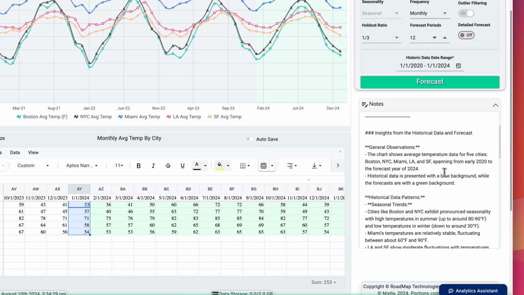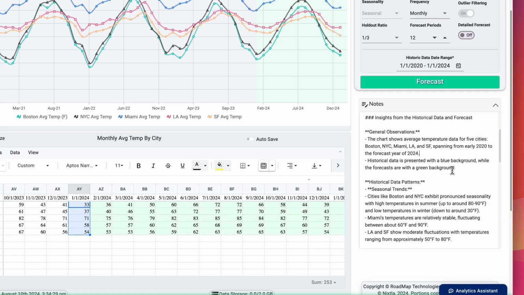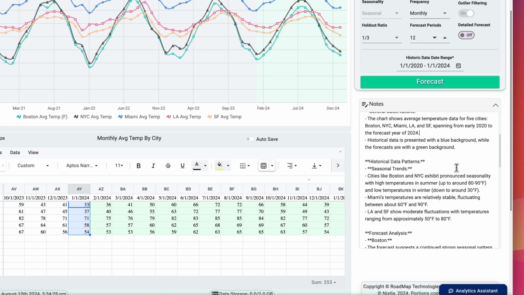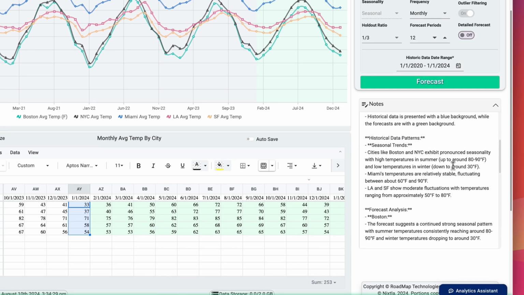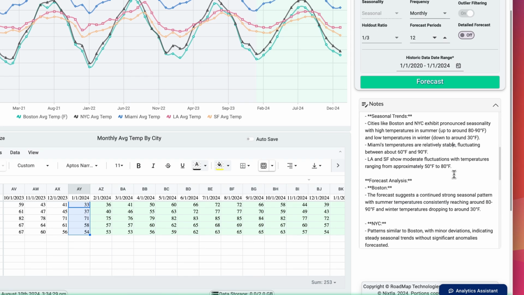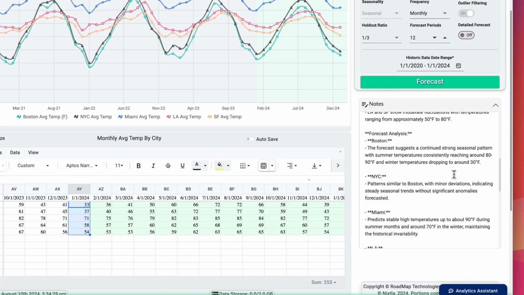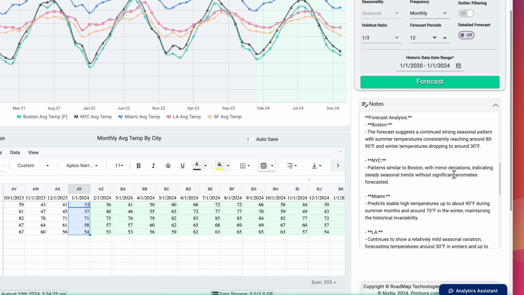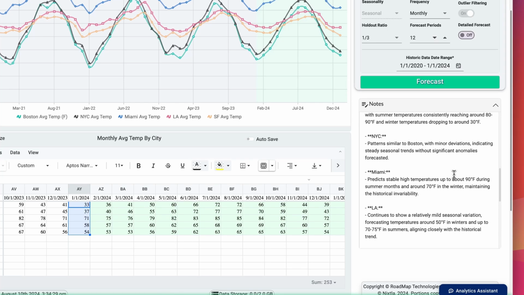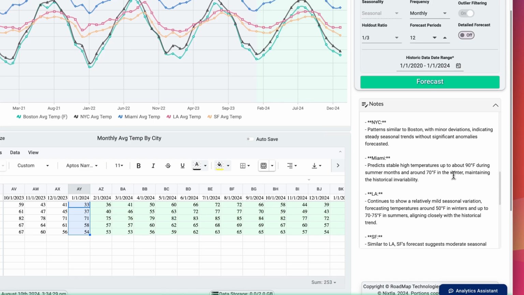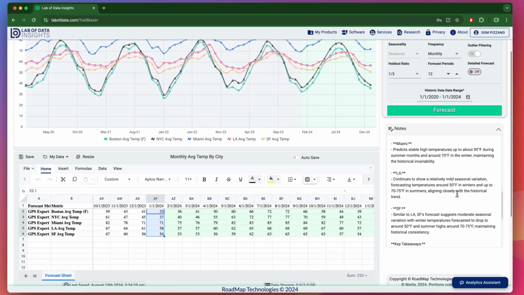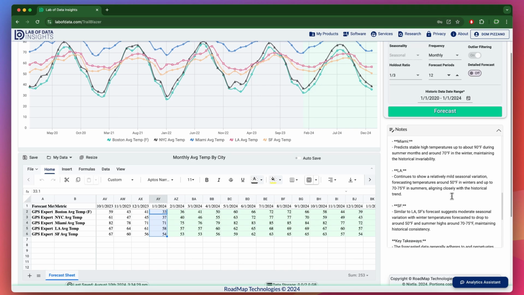The AI assistant is able to identify all of the cities in the chart, along with the metrics being measured for each city. It accurately evaluates the historical data of each U.S. city, noting trends within the data, and analyzes each individual city's forecast while referencing data ranges from the chart, while also comparing cities to one another. This feature allows users to streamline their analysis process while providing accurate insights and evaluations of historical and projected data.